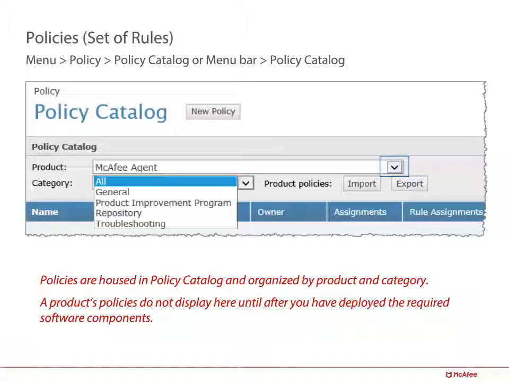I can duplicate the read-only policies and then customize them to my needs. I can rename, duplicate, edit, and export any of my custom policies, and I can also duplicate an existing policy or click the new policy button and create a policy that way.